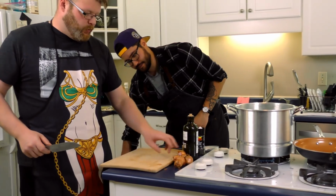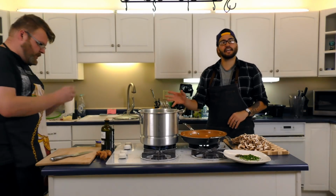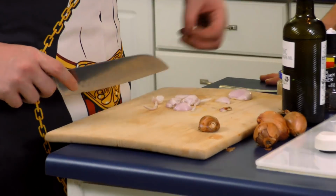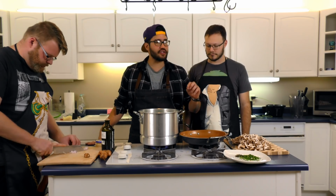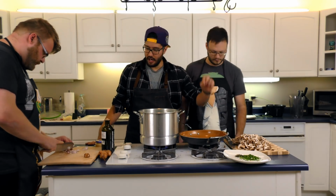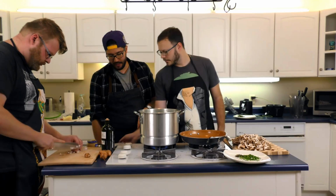This one's diced? Yeah, diced. Okay, and then when he's done dicing, we're going to take that, and then the mushrooms. Might have to do it in parts, because it's a small pan. We're going to do the shallots and the mushrooms together. We're going to saute them for like 5-10 minutes. Get them soft, just so all the liquid comes out of the mushroom. We're going to saute them in butter, olive oil, and some garlic, salt, and pepper. It's going to be great.